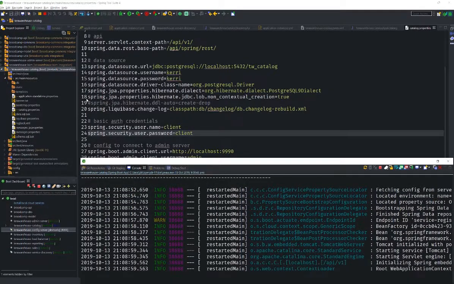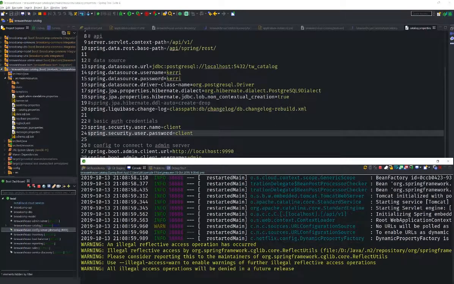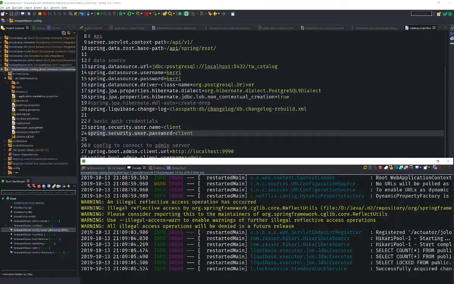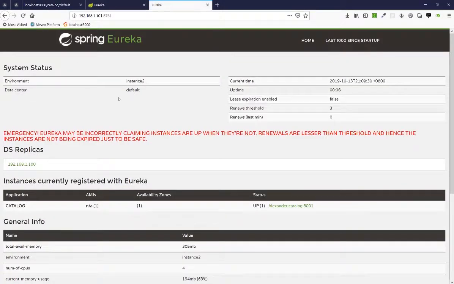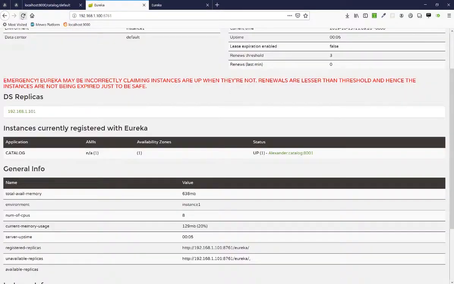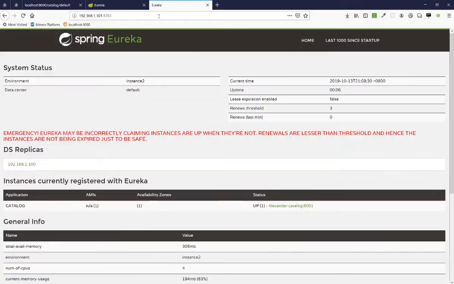And how will that look? Let's check the servers and press refresh. And now we have the catalog service registered in the Eureka server.